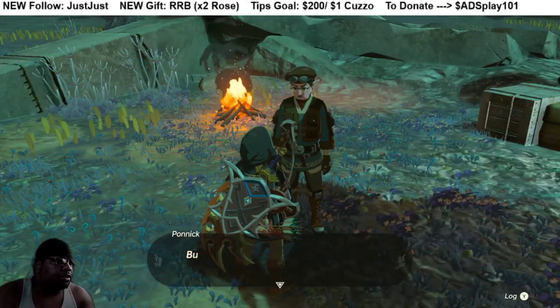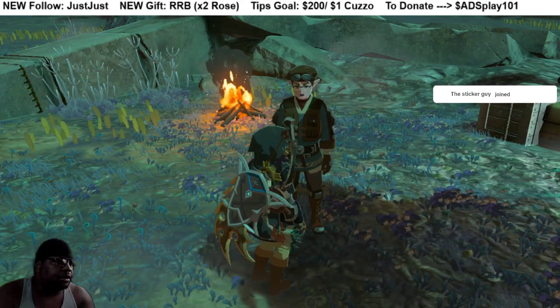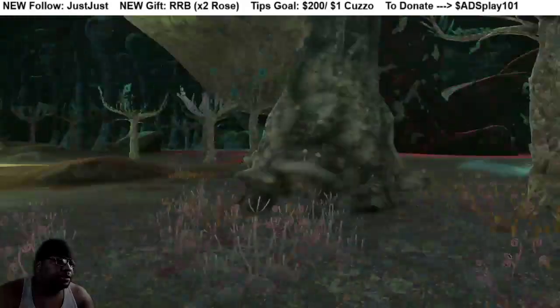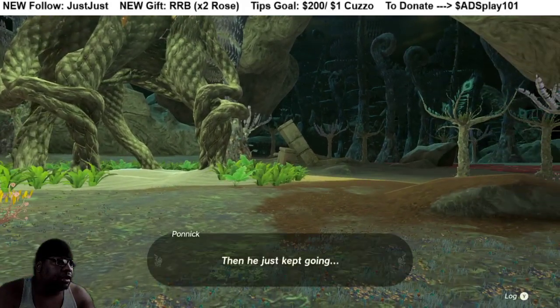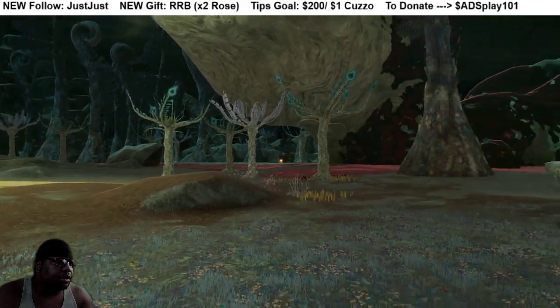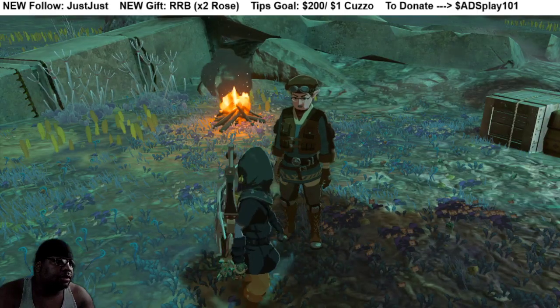Probably told me to guide you to him once you arrive, but he rushed with such haste, he didn't bring enough light from the scenes. Throw a short work in the glowing area. Then he just kept going. Last I saw him, he was headed out west, off to the west.